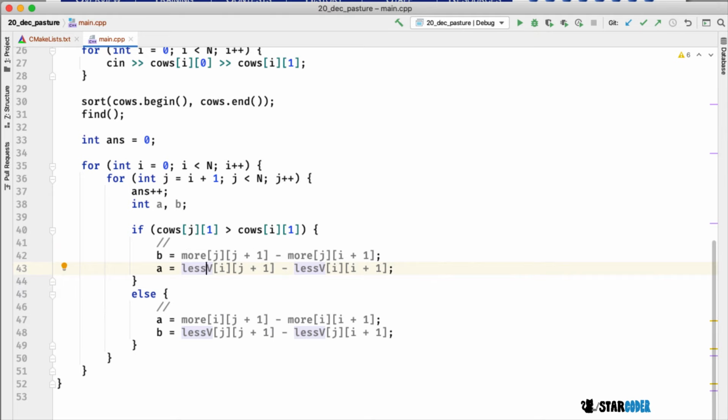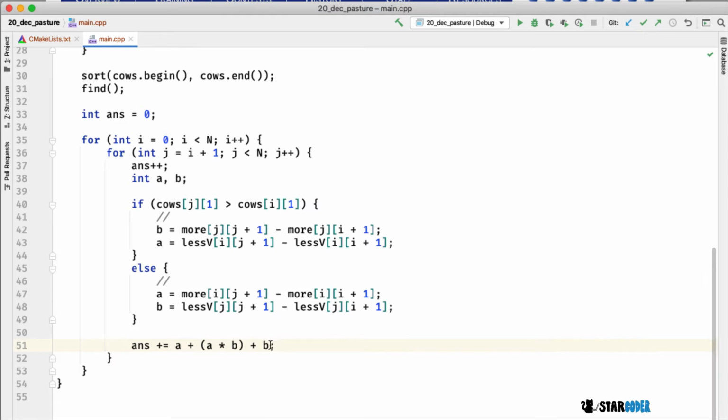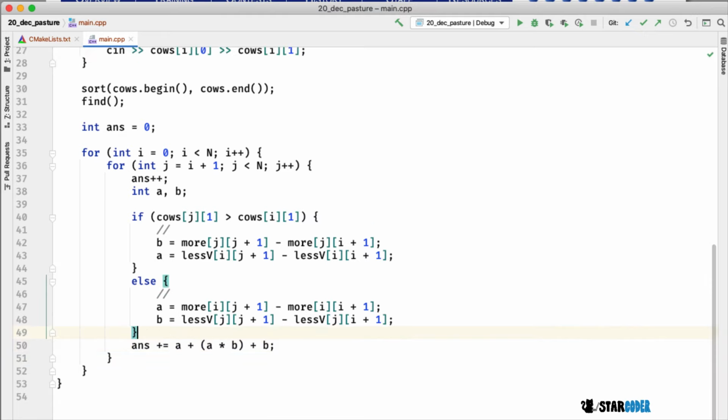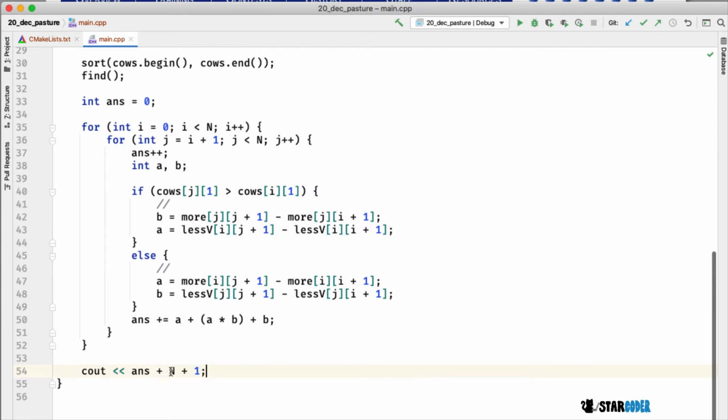And we're going to do the same here. Since a and b, or x and y, are symmetrical, it doesn't really matter if we change up the variables. So we're going to add these values here. These prefix sums are basically going to give us the points that are above us and the points that are below us. And then at the end, we are going to output the answer. We're going to output n plus 1, which basically just means the points alone and the empty set. So the n is going to be all the cows by themselves, and the 1 is going to be the empty set, and that's the end of our program.